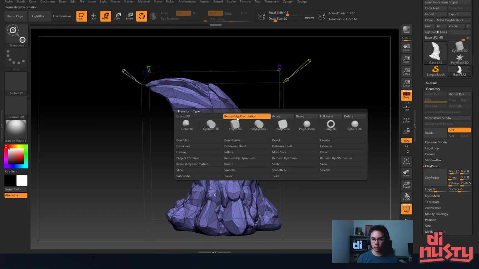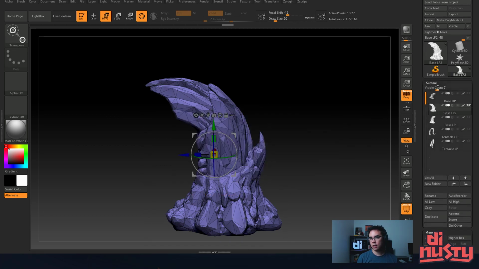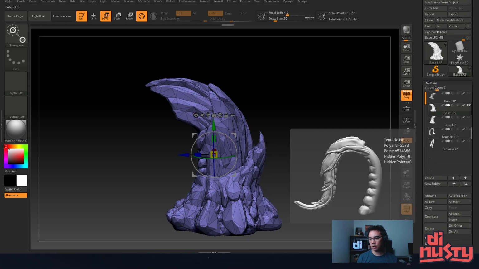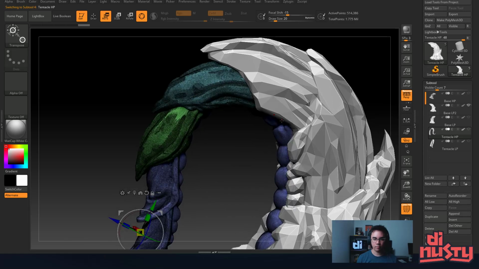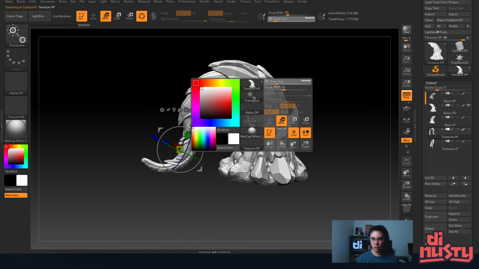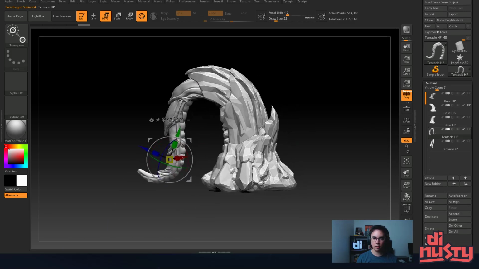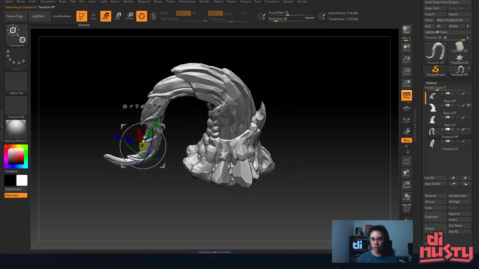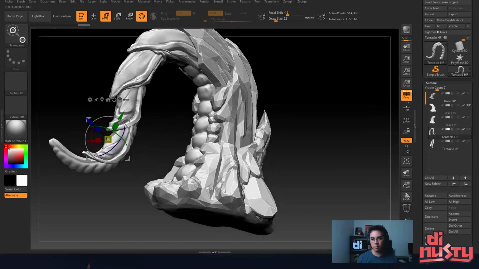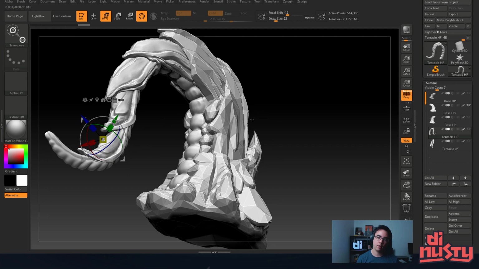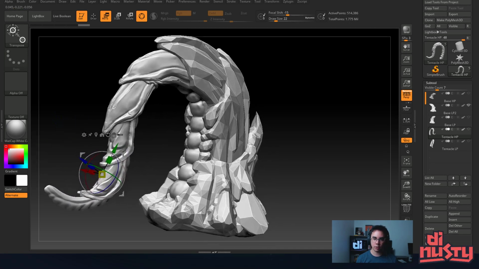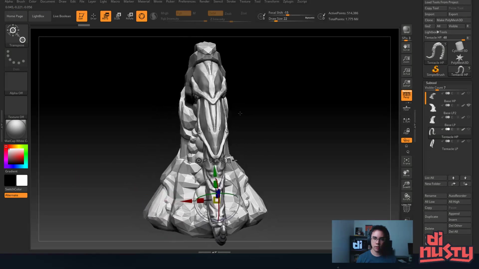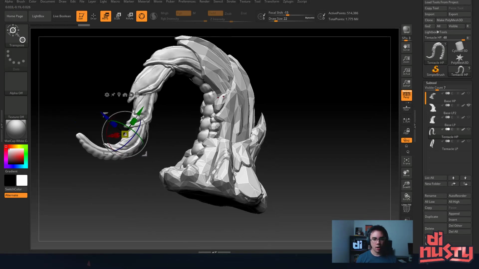Once you're good with that, you'd click this little gizmo and hit accept, and then you would go to this piece and do the same thing. It's pretty fast. I mean, the geometry is a little dirty, but at the same time, with it being so organic, there's going to be a lot of geometry you're going to want there in order to help retain some of the shapes, or a lot of the shapes.